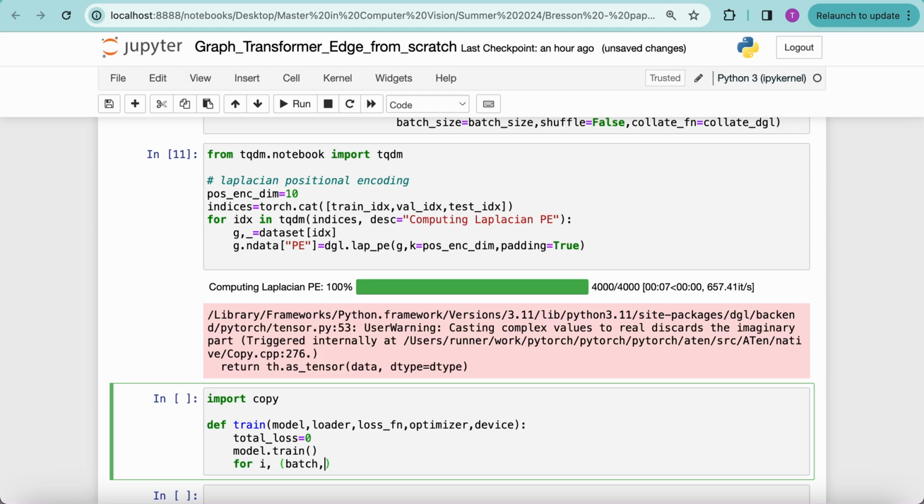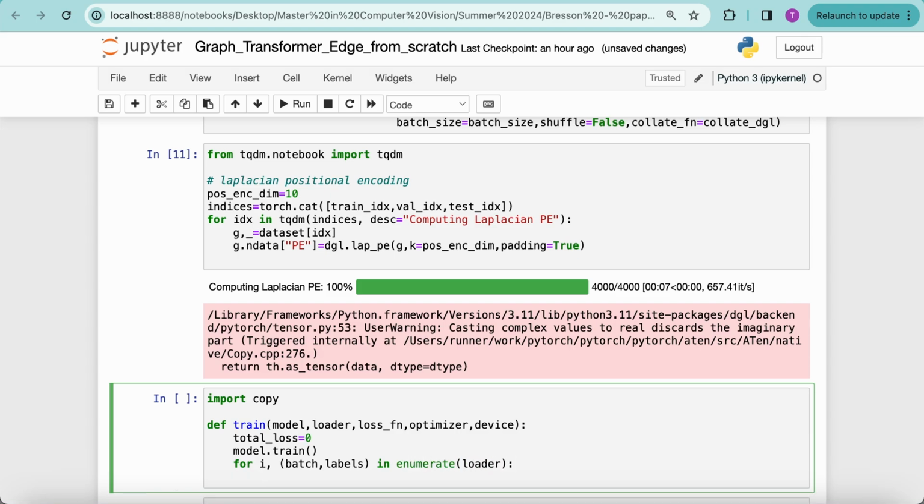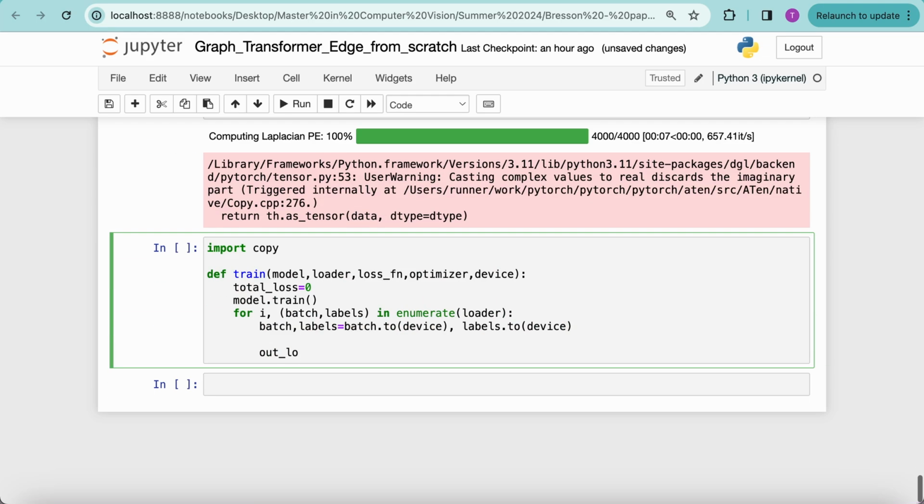For each batch and label in enumerate of the loader, first we will convert batch and label to the correct device. If you have a GPU, then this will be very helpful. We will compute the predictions of the model. So the model will take in the input as the graph. In this case, it's a batch graph.